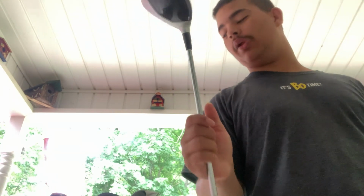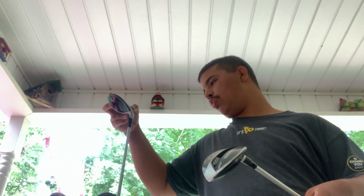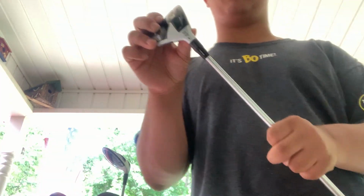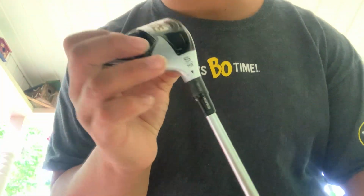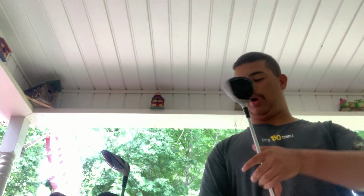It's actually set, by the way, for both of these, to higher loft. This one is at 17 degrees, and this one is at 21 degrees. This one is on standard loft. As you can see, it is 19 degrees, but I've set it 2 degrees up to get a little bit more length in the air. So that's a 21 degree 5-wood, as well as the 17 degree 3-wood.